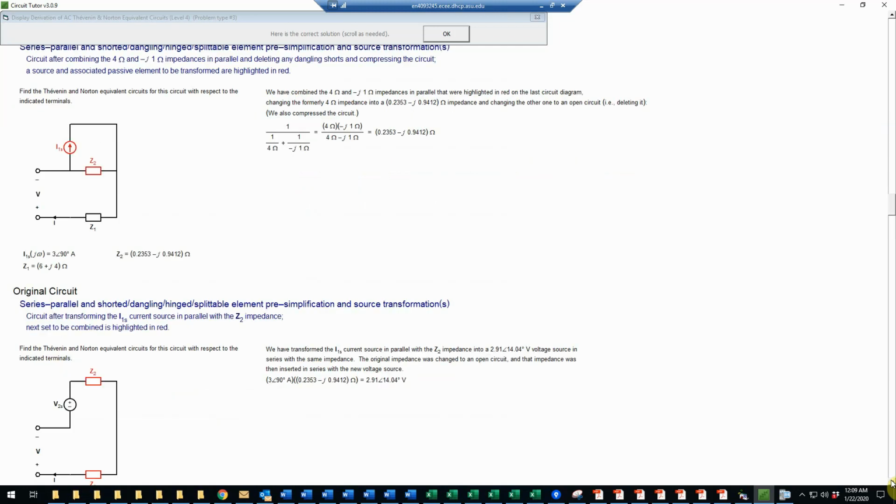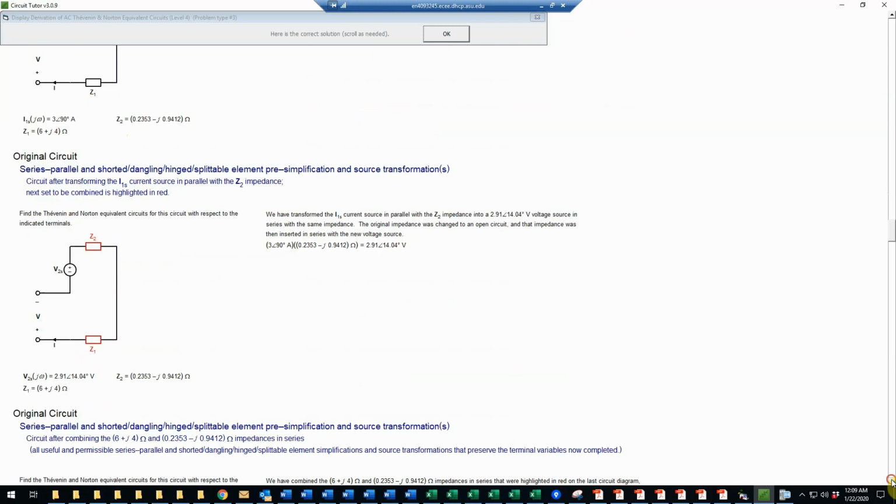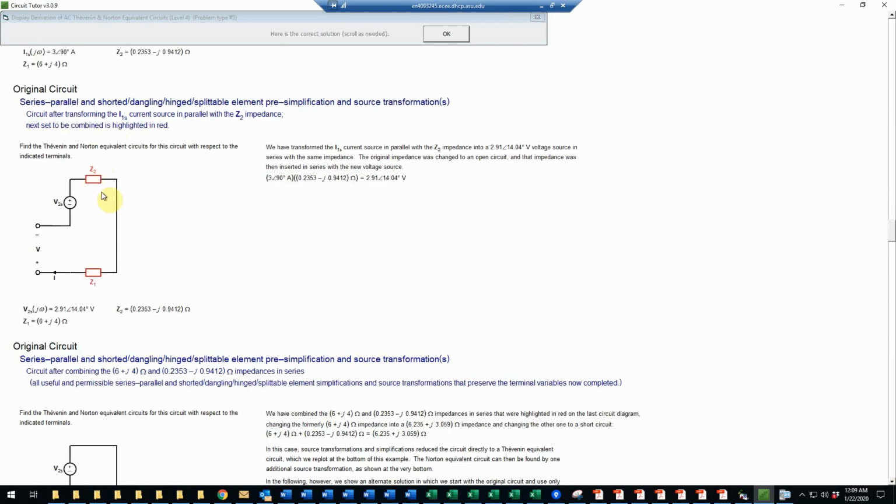Okay, so we've done that, and then we need to do one more source transformation. We now have a current source in parallel with impedance. Notice that these are not either in series or parallel because of the presence of the current source. So we do that, and we change the current source to a voltage source here, and notice the polarity matches the head of the arrow to the plus side. And then we moved the impedance from being in parallel with the current source to being in series with it, which a convenient place is to put it up here. And so now we have this impedance, the same impedance we had before.